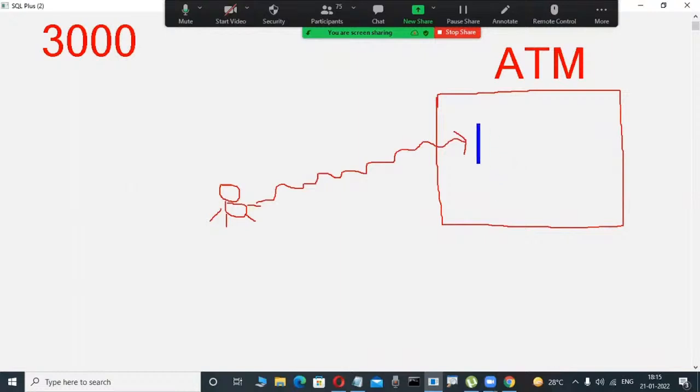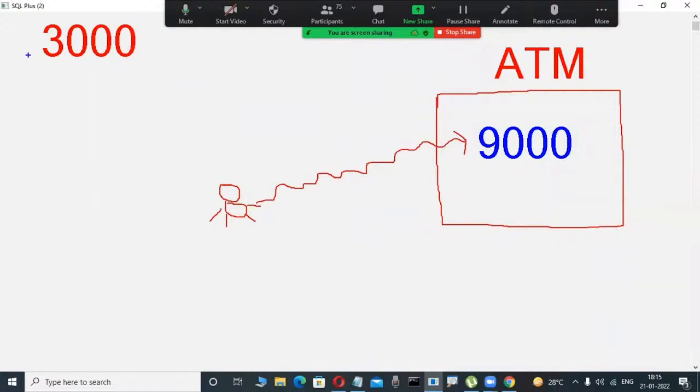Okay, fine, but 3,000 is my available balance. Whenever I insert the ATM card, after that it asks to enter the amount. In that case, I mentally decided to withdraw 9,000 rupees. Now as I try to withdraw 9,000 rupees, am I getting 9,000 rupees? No.